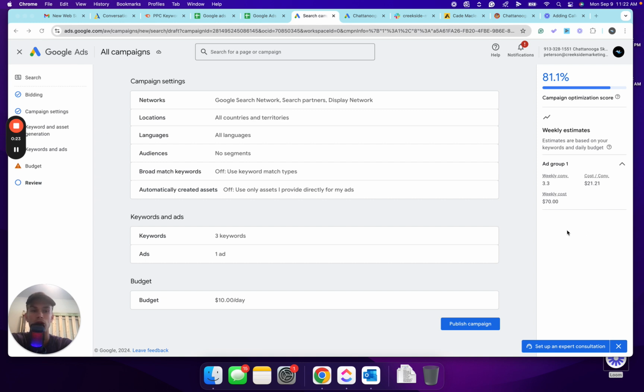Make sure that you have your budget ready to go. And keep in mind when you're setting up your budget, this info over here is completely irrelevant. Any info that you get from Google Ads specialists should be taken with a grain of salt, especially if they're sent to you from Google, because Google is just in the business of taking your money. They're not actually in the business of helping you run a successful campaign.